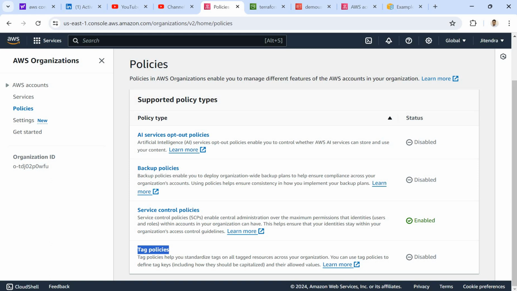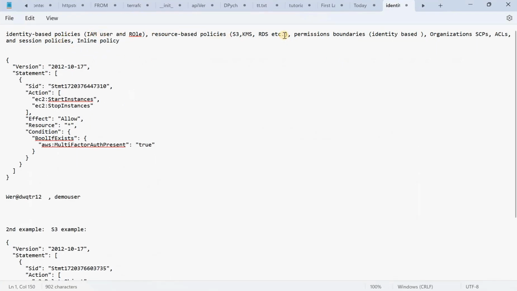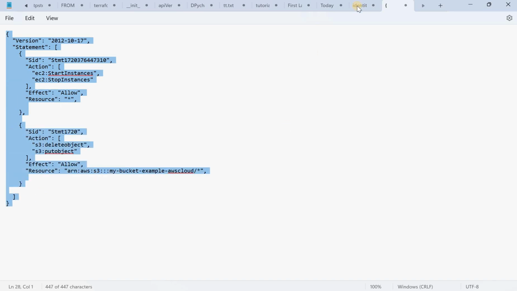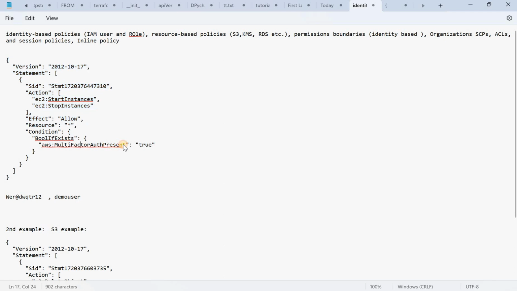So I hope, guys, I have explained a lot: identity, IAM user, resource-based permissions, organization, SCP, ACL, session policies. For session policies I have already created an assume role policy video, which is 20 minutes. And for the inline policy I told you this is the standard format, and if you want to add multiple statements, we can add multiple. I also told you the Boolean if true and false scenario. I hope you got this point. This is completely interview-based answers.